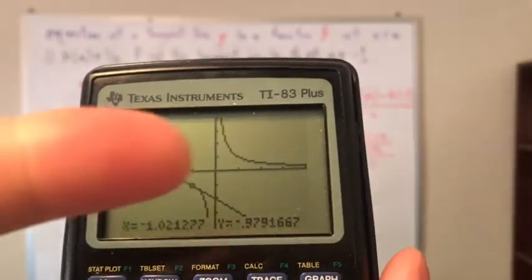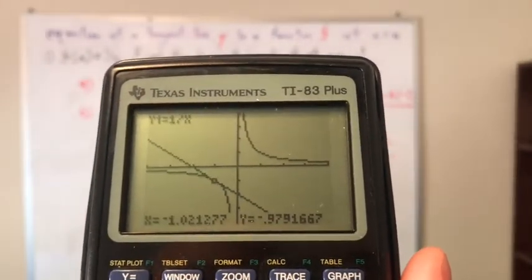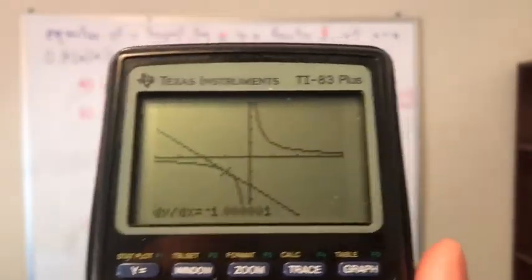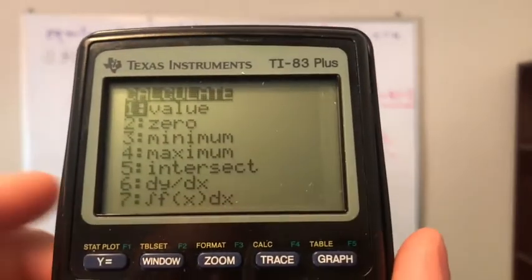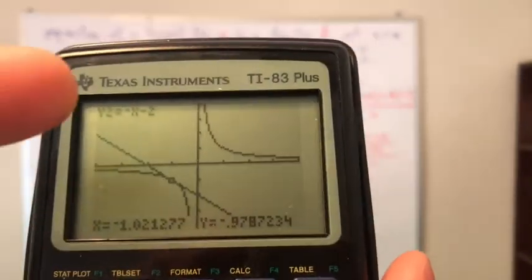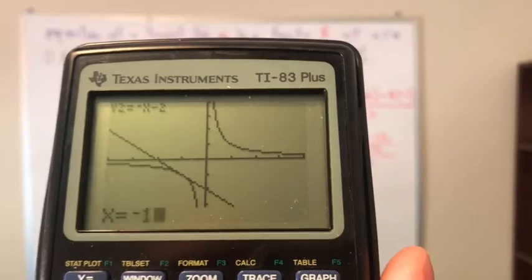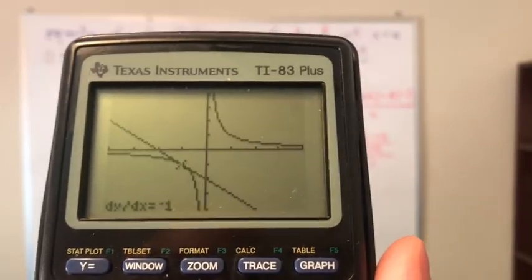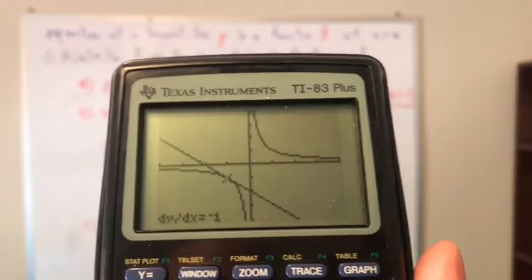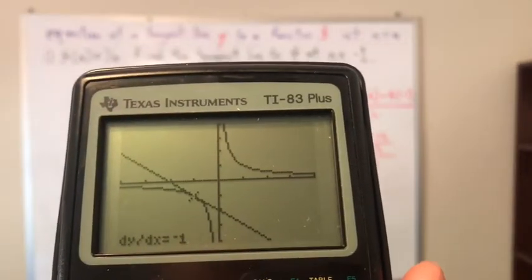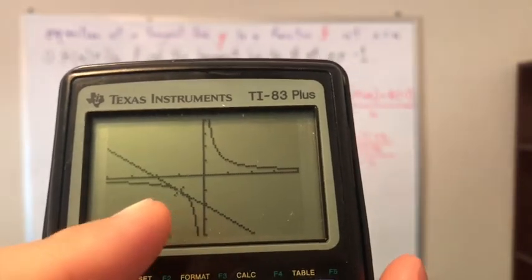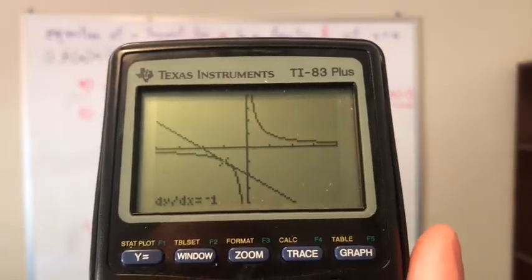And let's test it first for the reciprocal function. So at negative 1, I got a slope of negative 1. And now let's test second calc, dy dx. Down arrow tells me the tangent function. I'll try that at negative 1, and I get slope of negative 1, right? So yes, I've clearly found the tangent line to the f function at x equals negative 1. Very good.